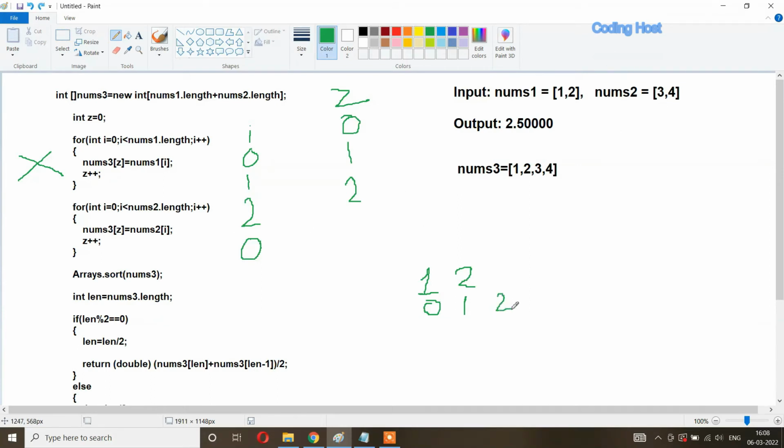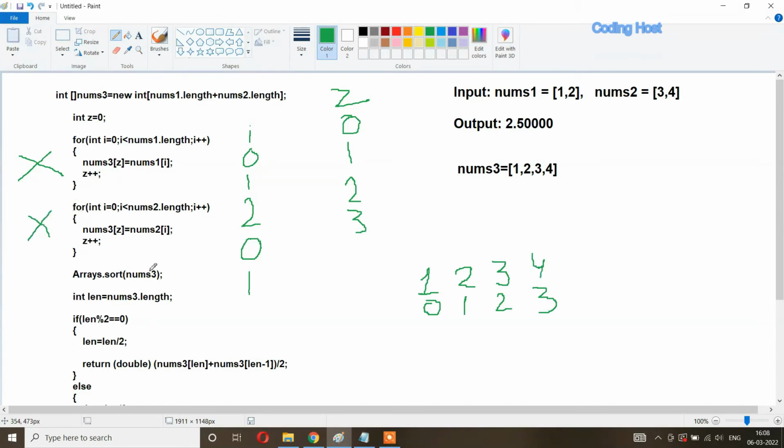So at index 2 we will get element 3 in this nums3 array. Then z will increment, so z will become 3 and I plus plus, so I will become 1. Now at index 1 we have element 4 in this nums2 array. Then we will store this element 4 in this nums3 array at index 3. So at index 3 we will get 4. Then this for loop will break.